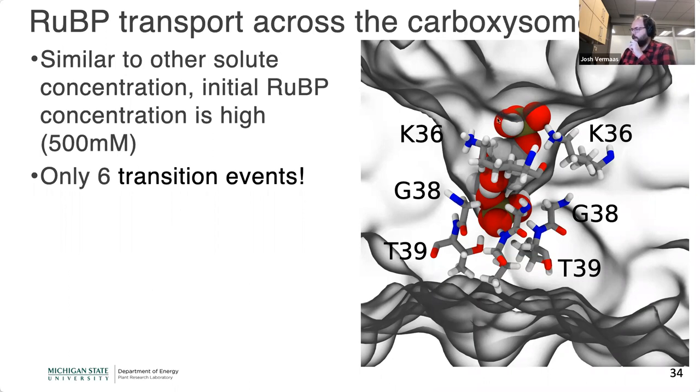what is happening in the hexamers is that here you have this positively charged amino acid. Here's your lysine. Here is this threonine at the bottom of this like little pore that's sort of closing off the pore. And because ribulose bisphosphate has a negative charge on both ends of it, it has a phosphate here and a phosphate here. That's why it's bisphosphate. It just isn't actually able to permeate through the pore very effectively. So that's why you have a very small number of transition events.